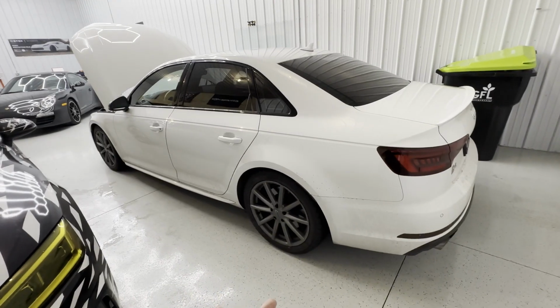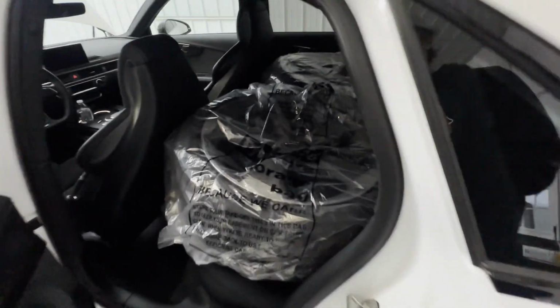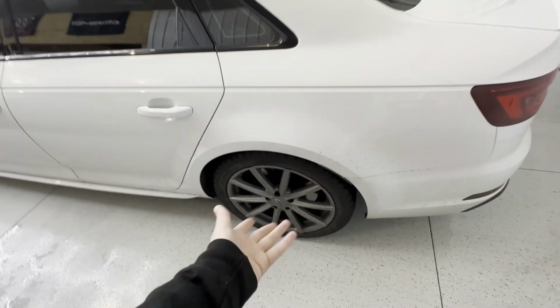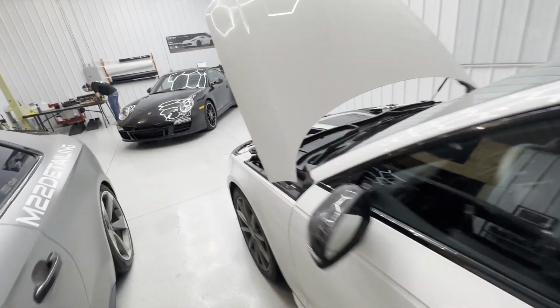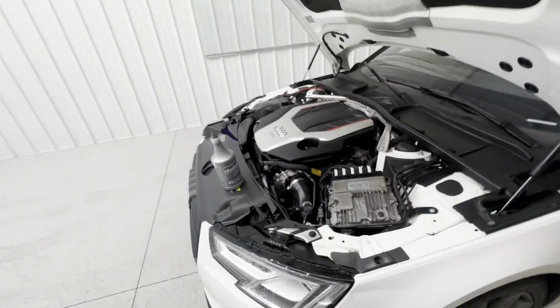I was planning on just using the stock OEM wheels for the winter, but they're super nice wheels, so I don't wanna ruin them. Evan's using them for the winter and they're really nice wheels. I don't wanna use them if I don't have to. And it was actually cheaper to buy the set than it would have been to buy brand new snow tires. So this is a used set. The owner had 1200 miles on them and it worked out perfectly.